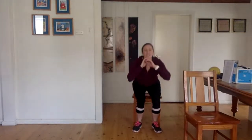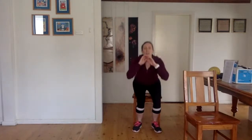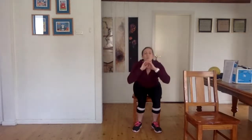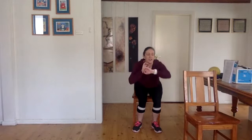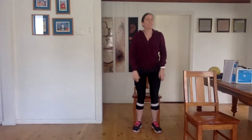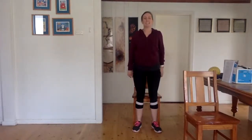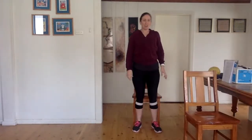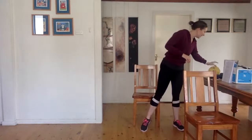Go slower, or as fast as you need with these ones. I'm going to do 10 more. Let's see how many you can fit in there. 1, 2, 3. Core in, chest up. 4. 5. 5, 6, 7, 8, 9, and 10. Good job.